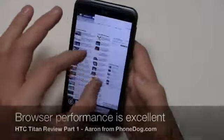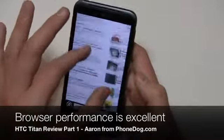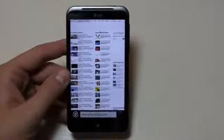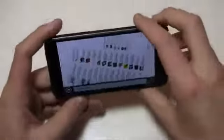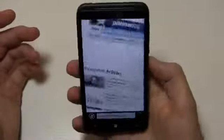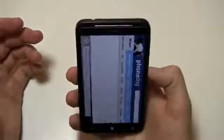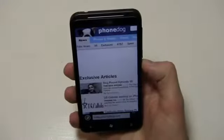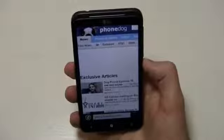Now, one place where this really, really excels is pinch to zoom within the browser. I mean, this thing is a fast device, and Windows Phone as a whole has done a great job with making it very, very easy to use, very friendly. You can see the transition effects are just awesome, and that 1.5 gigahertz processor is really performing well because you're seeing no lag whatsoever. Some beautiful transition effects. I've always argued transition effects kind of pull the eye away from the lag, and it makes it easy to see. So you can see there.